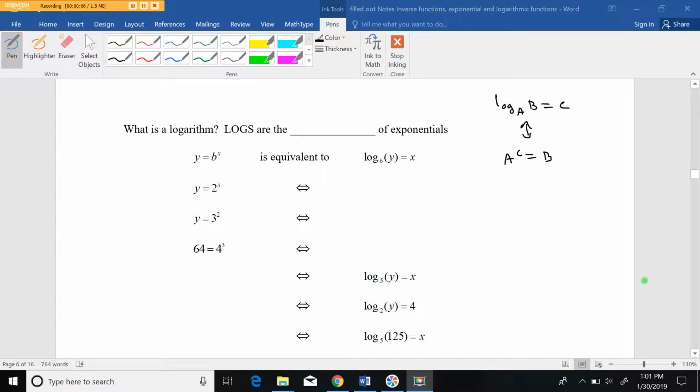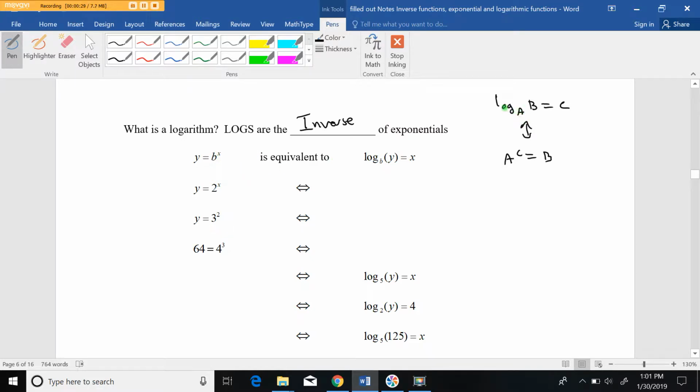about logarithms. So in your notes for this class, it says, what is a logarithm? Well, this should probably read: logarithmic functions are the inverse of exponential functions. That's what they are. And one of the things you have to be able to do is go back and forth between logarithmic form and exponential form. It's kind of written right here, but I wrote another version over here, right?